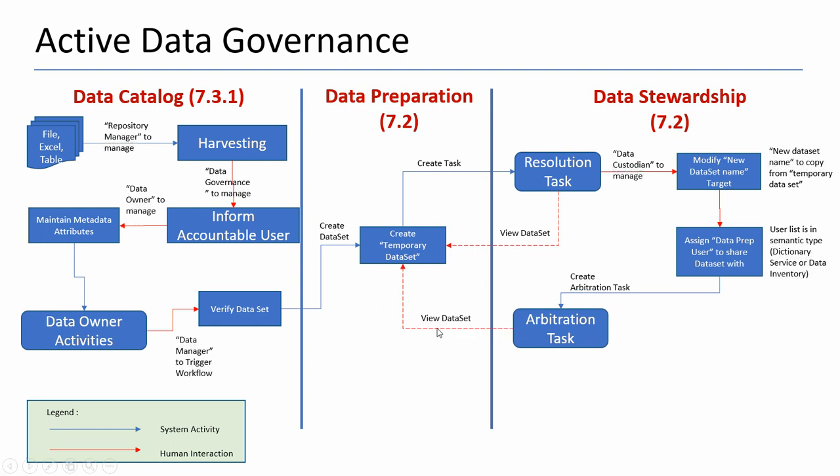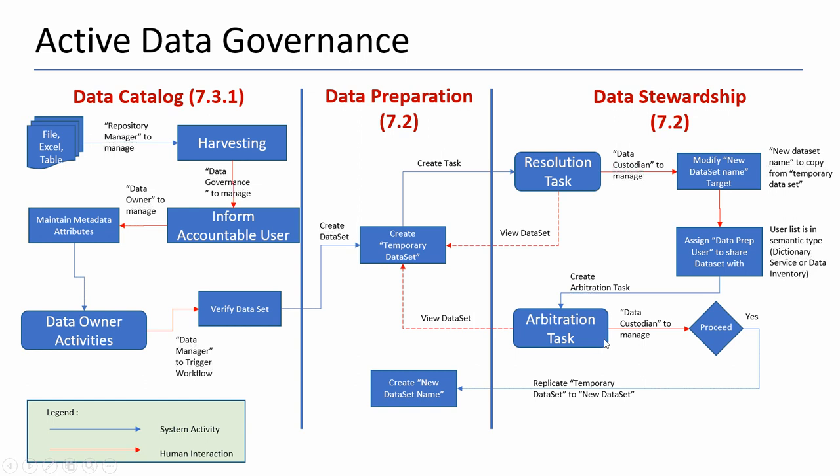Again, the same process. We will provide a link, so from this arbitration task the users can click and be redirected to data prep to see the content. In this process there will be 2 arbitrations, and the choice is yes or no. Yes means I will proceed and copy this temporary data set and create a new data set with a new name, which we input in this resolution task process. That's just an overview of the demonstration.